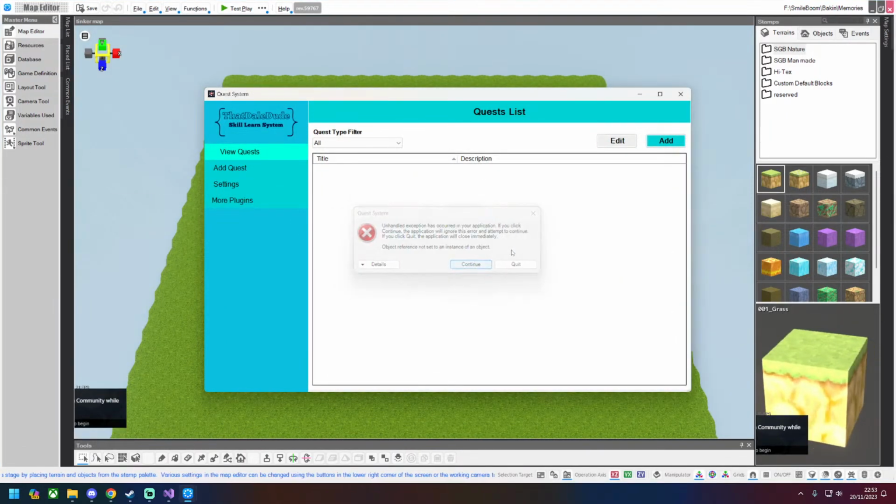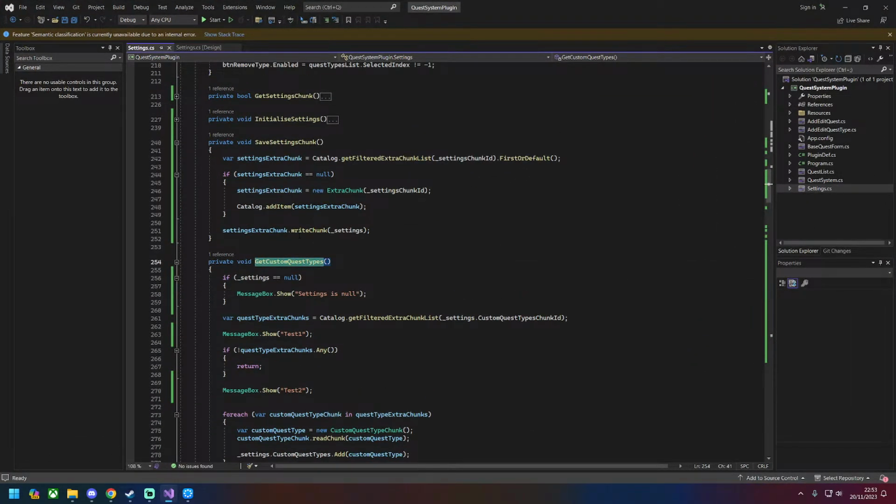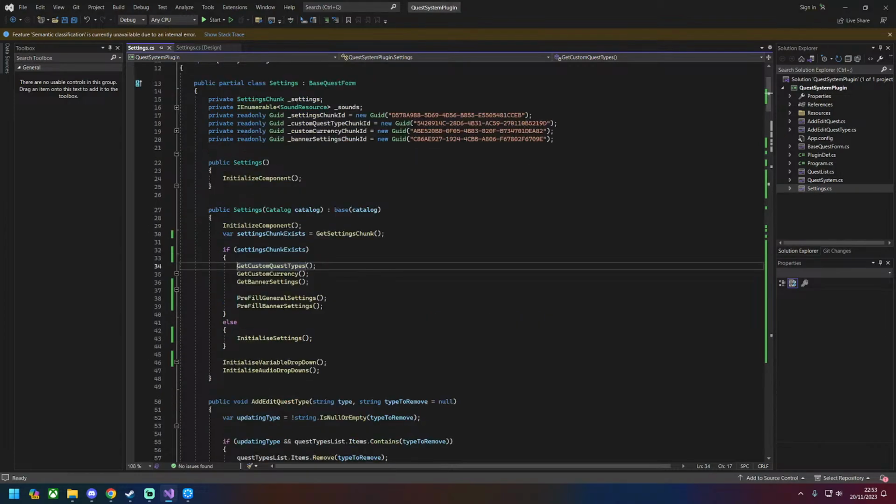Settings is null. Interesting. Okay, so that's why it's fallen over. The question is, why is it null? Because it shouldn't be null.